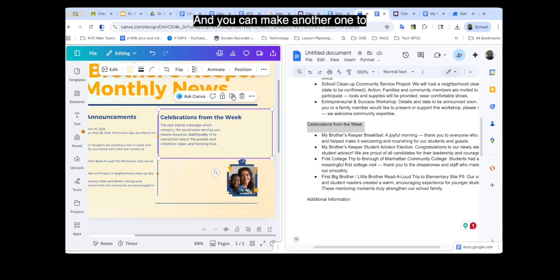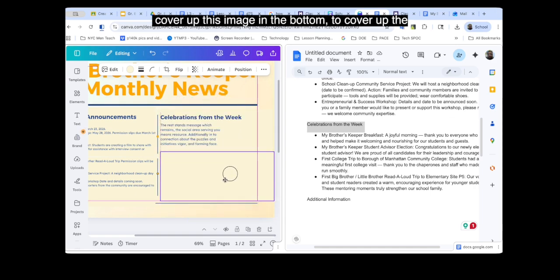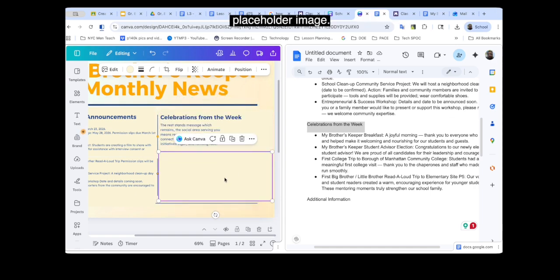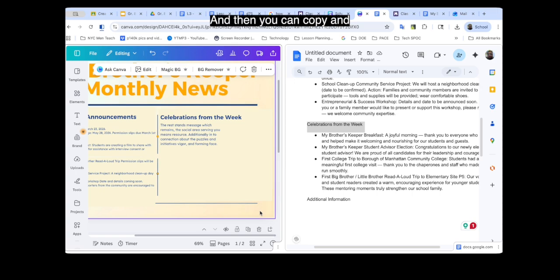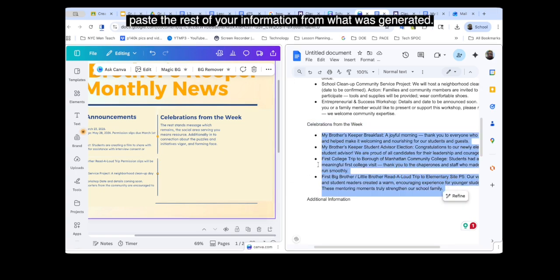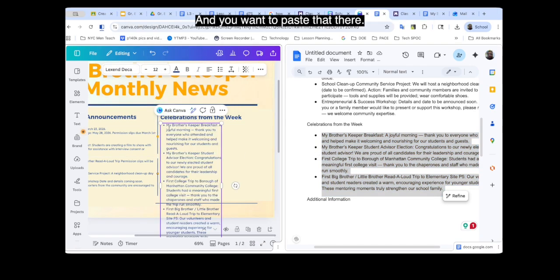And you can make another one to cover up this image in the bottom, to cover up the placeholder image. And then you can copy and paste the rest of your information from what was generated. And you want to paste that there.